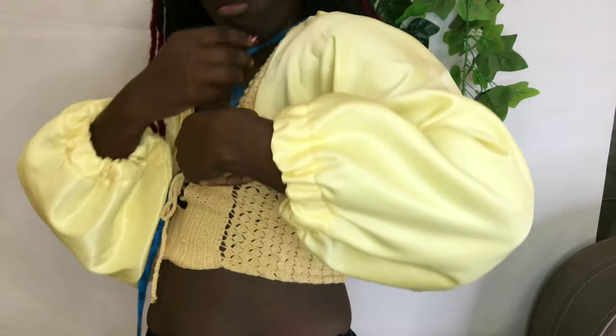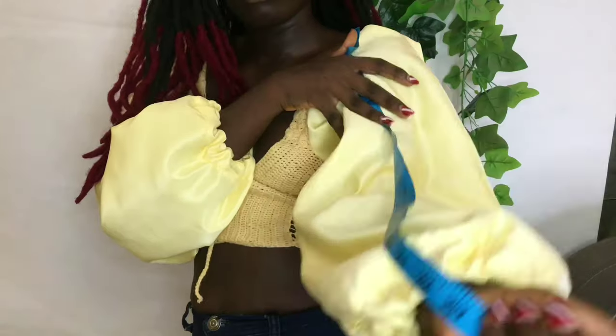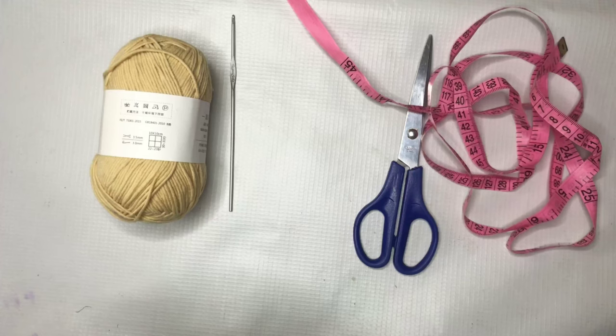The next measurement includes the armhole measurement, which is going to be mainly for the sleeve portion, and then the sleeve length is the next, okay? So these are the measurements you need.